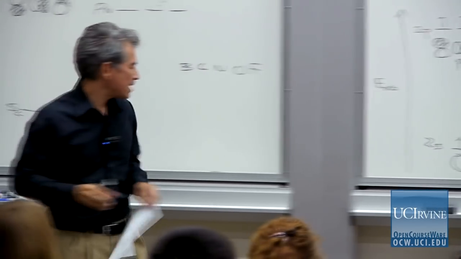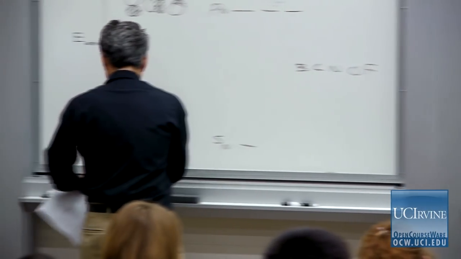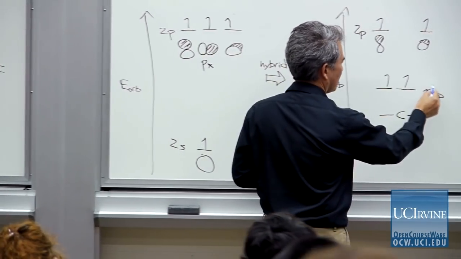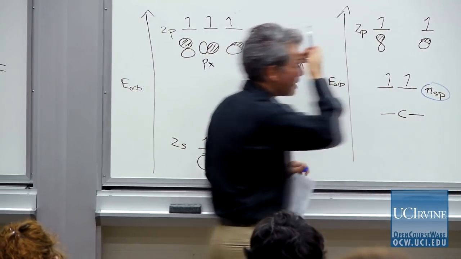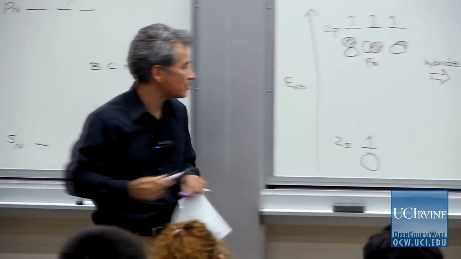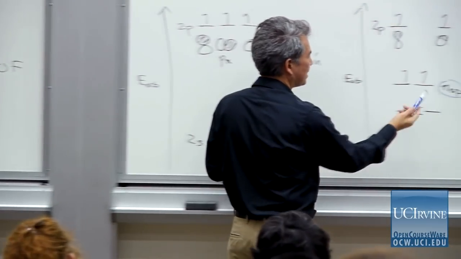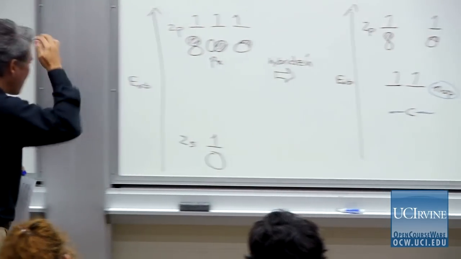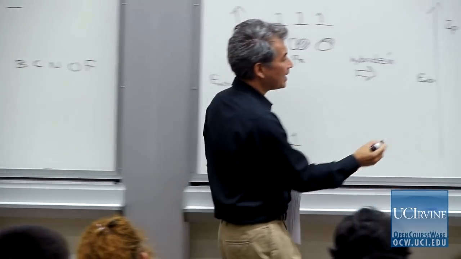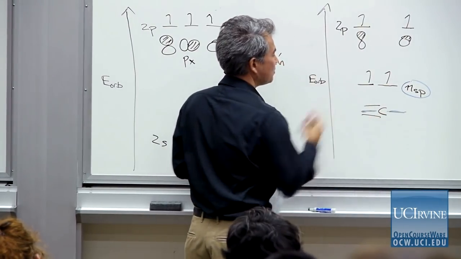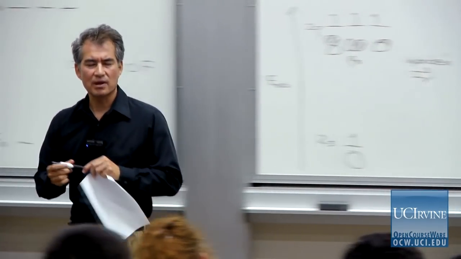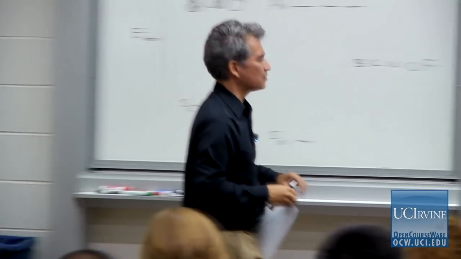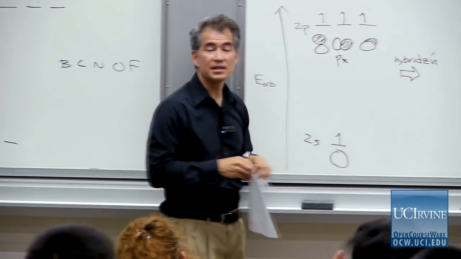Those 2 bonds sticking out at the sides are the result of these hybridized orbitals, these sp hybridized orbitals. And then of course you have room for pi bonds. Let me try to draw these in a bluish color. And then we have room for pi bonds if we wanted to form an alkyne like this. That's what the p orbitals would do. We'll talk about that deconstruction in just a second. The point is that we can take the atomic orbitals and we can think about hybridizing them with each other.